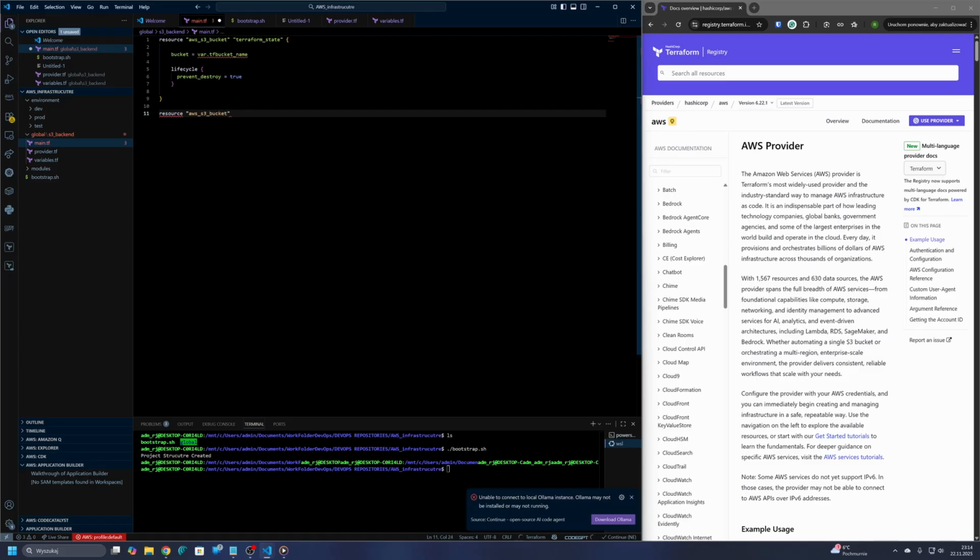Okay, so next we're going to create a bucket versioning, which is also good for that one where you want to keep your state file. Okay, I guess it's okay.